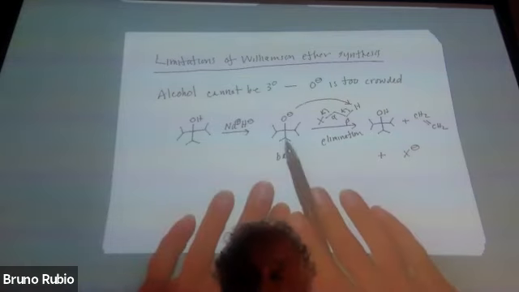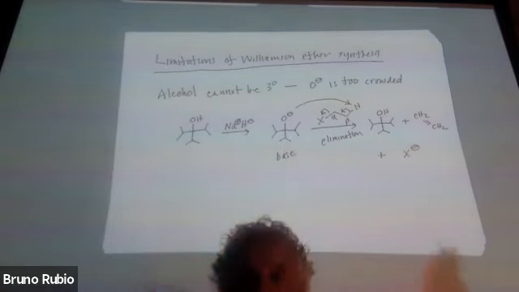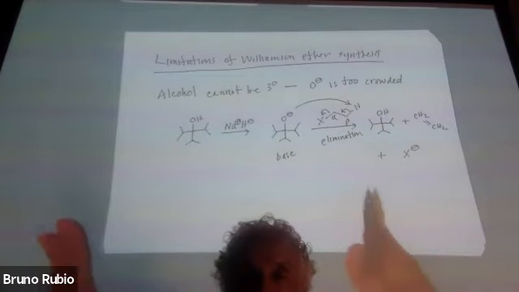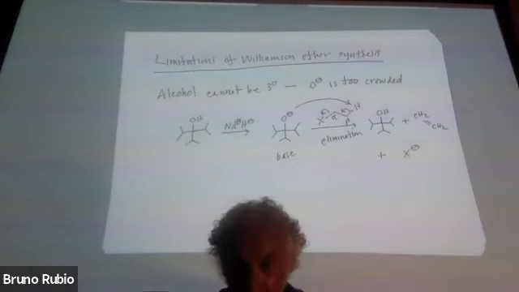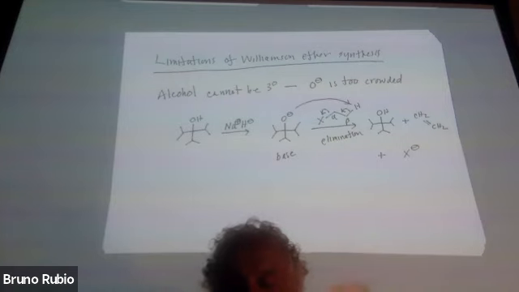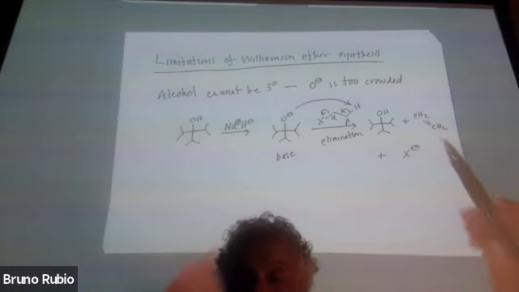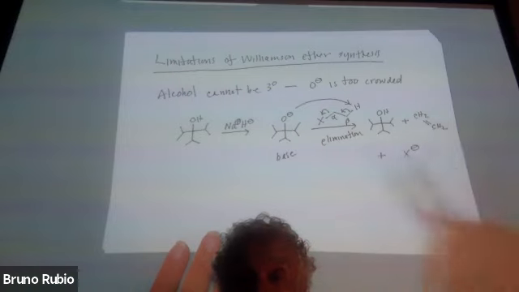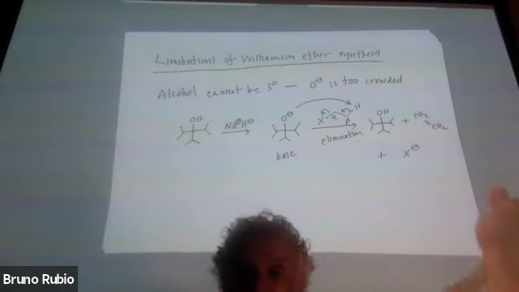Right, so this Williamson ether synthesis has this limitation, that you can't junk up the O minus formed in the first step. You can't junk it up in a sterically hindered, sterically crowded environment because you won't get a Williamson reaction. You'll get an elimination reaction. This will be a side reaction. Maybe you don't want this alkene. So that's one of the limitations of the Williamson ether synthesis. I don't want you to think that any old alcohol will do.